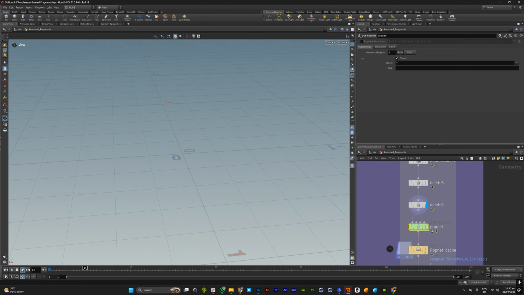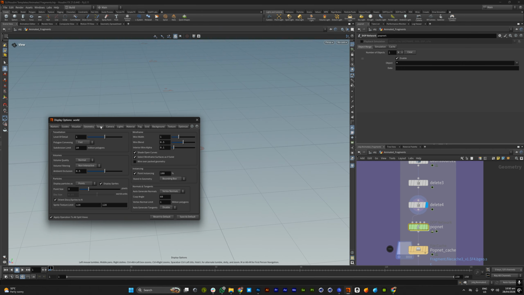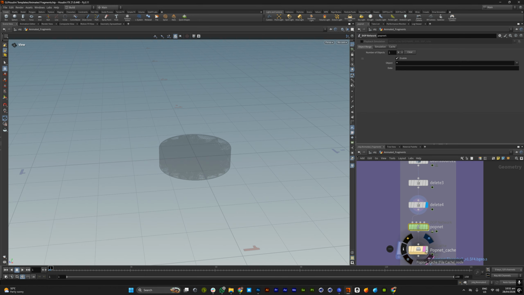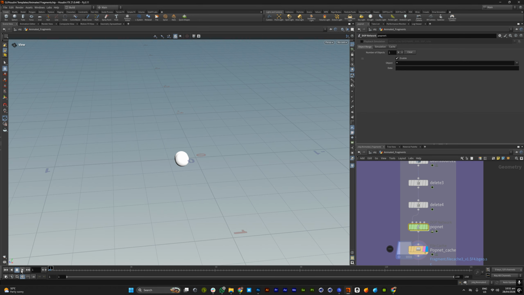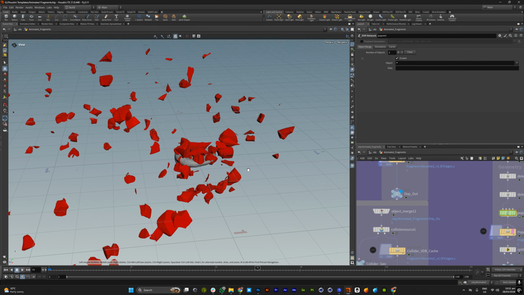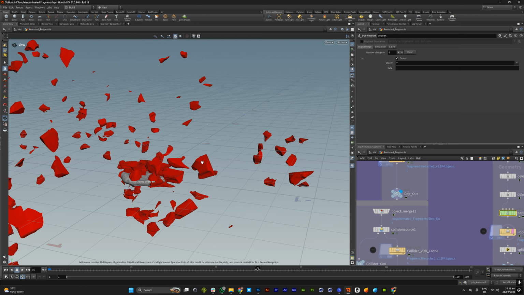What that did was it gave me a simulation where, let me just play this. Oops, not there. I was supposed to play my popnet cache. Yeah, what that did was it gave me a simulated particle source that was actually emitting along with my DOP, right?